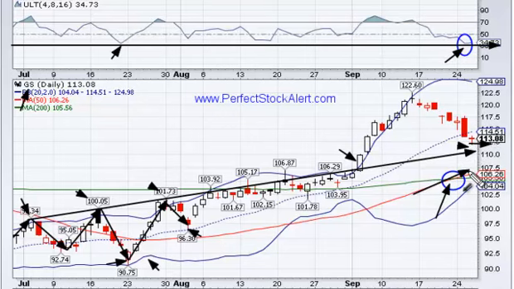Or at least put it on your watch list for something you want to pay attention to. Once this market finds its bottom and we start moving higher, this would be a good trade. You're going to be testing this previous high of the 122 area. So buying at 113, looking for a move to the upside there, would make a lot of sense to me, but I would want to time it with the overall market, so it's important to know.